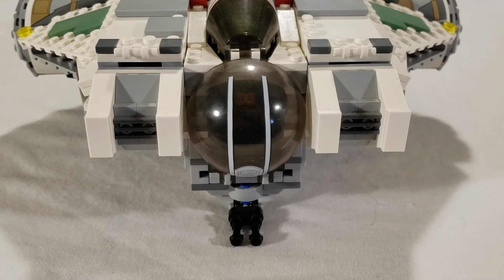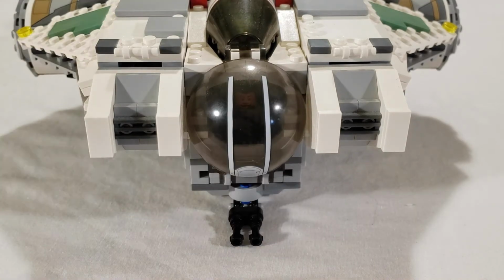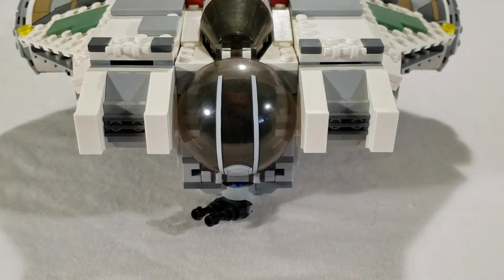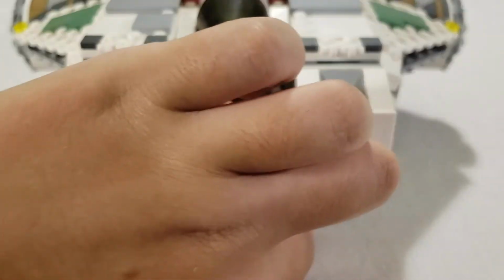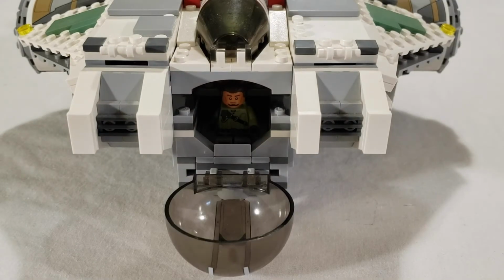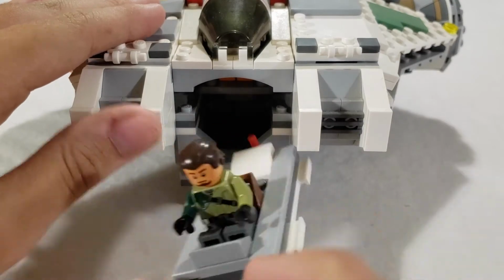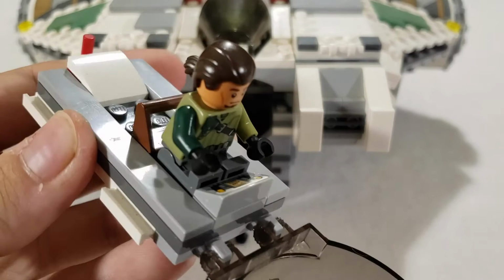Probably the most obvious thing that you see when you look at the front of this set is the big bubble cockpit on the front. It is a turret. The turret on the bottom is built with two black lightsaber blades along with a few other pieces. It can move up and down and side to side. This bubble cockpit right here also opens up, and there's a minifigure in there. You just pull this out, and this whole sub-assembly can come out, and that brings us to our second minifigure.